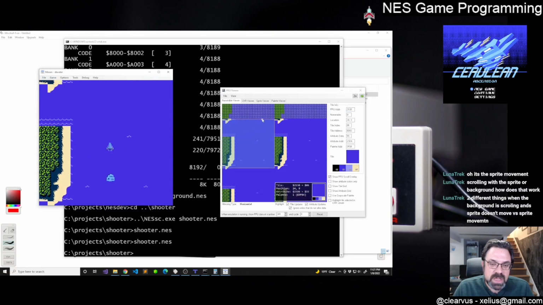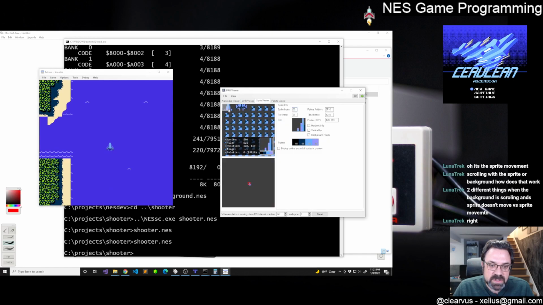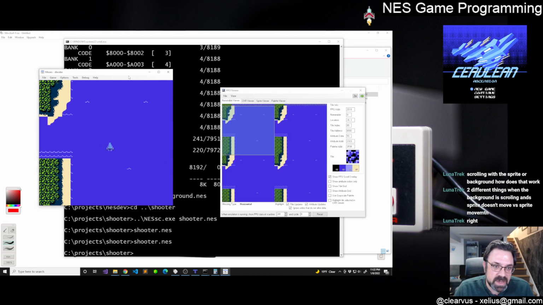The sprite, though, while it appears to be moving, is not actually moving. The position of the sprite on the screen is not doing anything, because the point is that the ship should look like it's flying over the background. We don't want the ship to be moving independently of the screen, or it'll fly off screen and the player can't see what they're doing. So from a purely XY perspective on the screen, the sprite isn't doing anything. The sprite is just sitting on the screen. It looks like it's moving because I'm scrolling the background behind it, right?